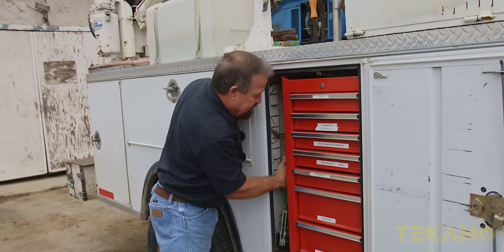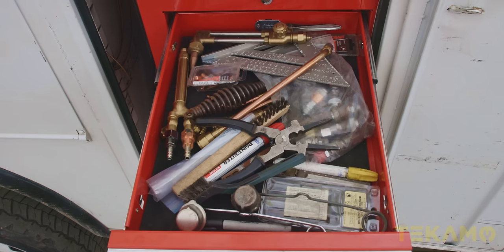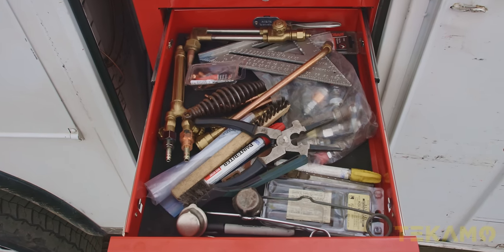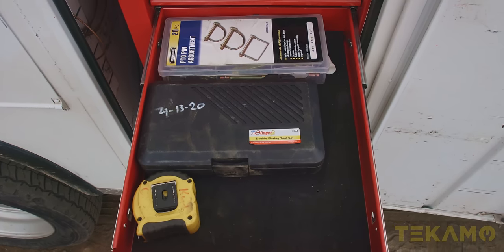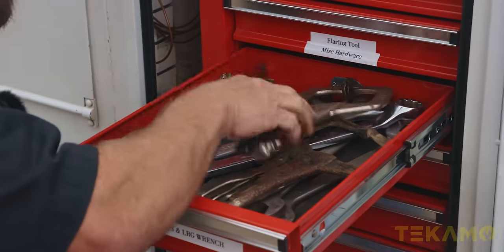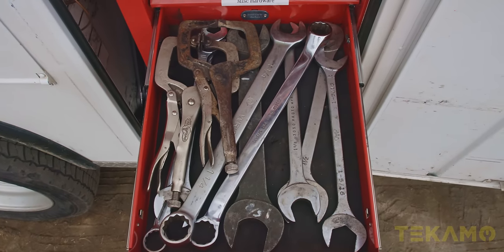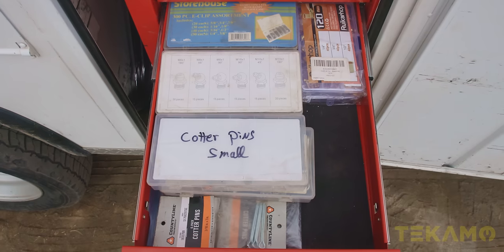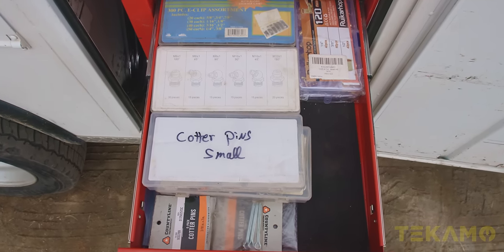Here's a crimper for battery lugs. A pair of giant channel locks. A couple two-inch and inch-and-seven-eighths wrenches, a 24-inch pipe wrench. Not very organized over here — Victor torch stuff, paint markers, pins, quick couplings, a flaring tool, and a tape measure. This is just a spot for run-over wrenches. Cotter pins, more grease zerks — metric and American. Airline stuff, brake airline stuff.